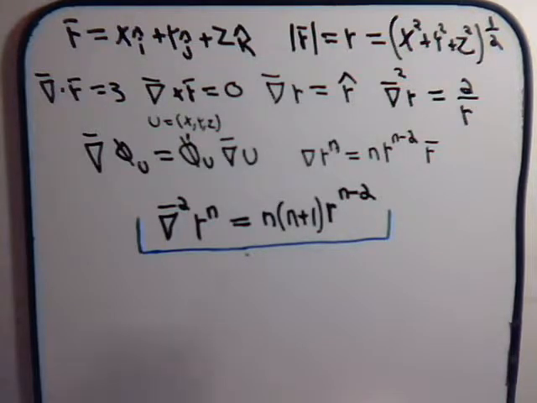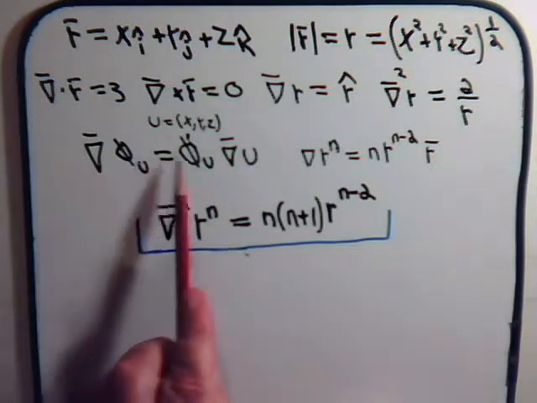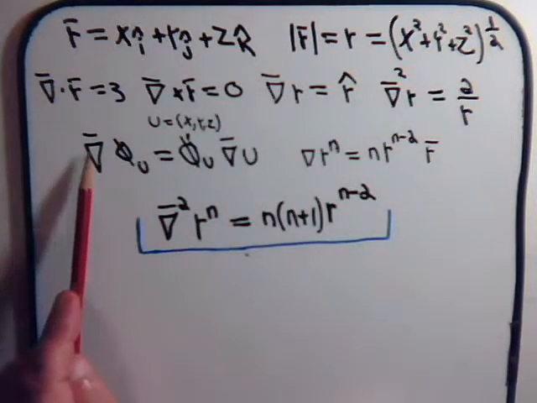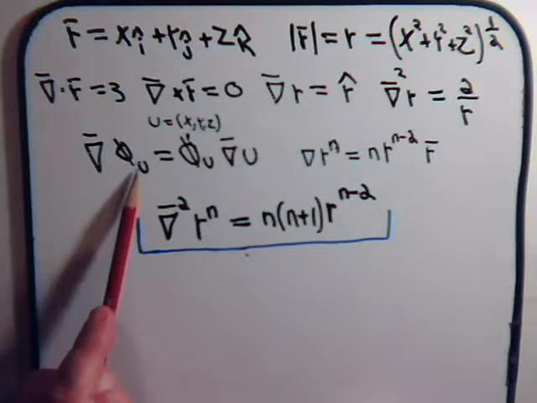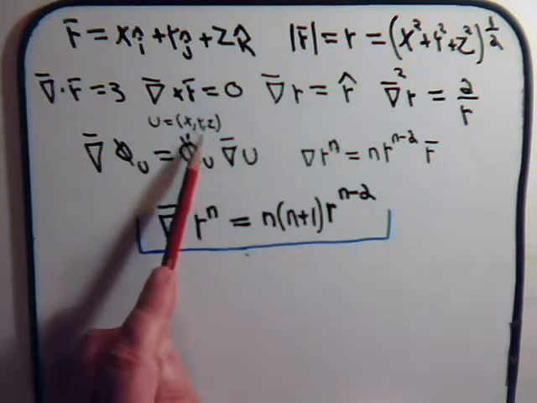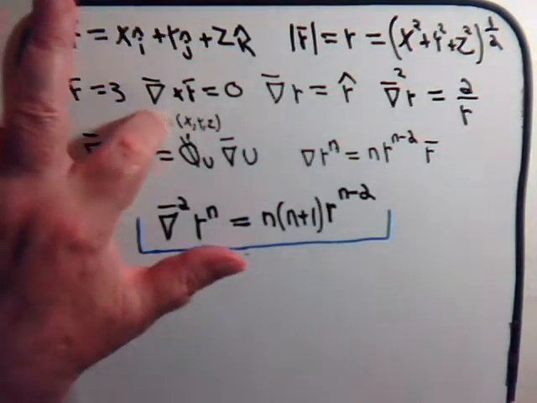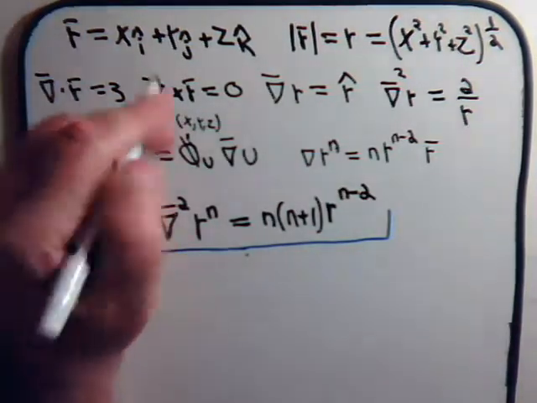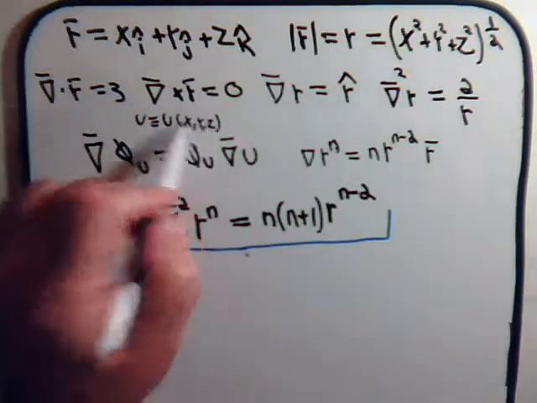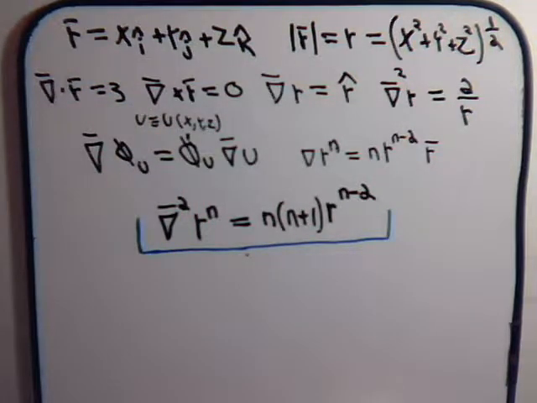In previous videos, we've shown this relationship. This applies to any vector, where here we're taking the gradient of some scalar quantity that is a function of u, where u itself is a function of the variables x, y, and z. Actually, we should write it like this. u is some function of these variables, x, y, and z.